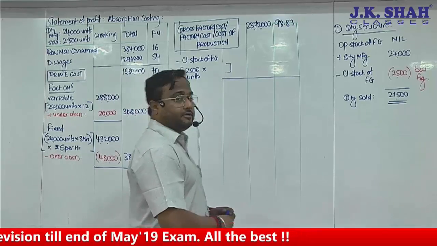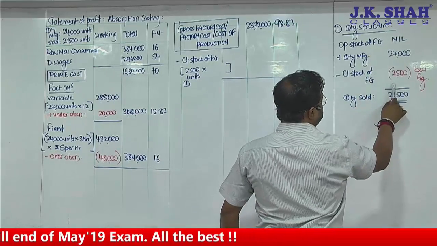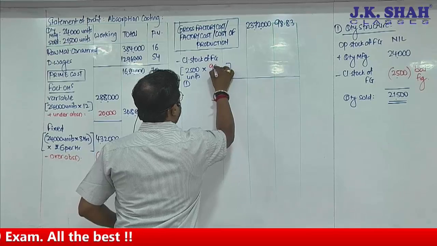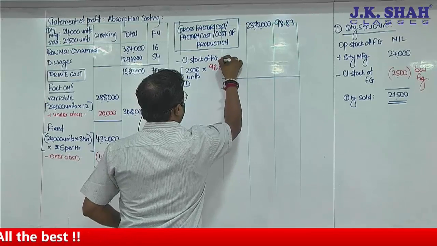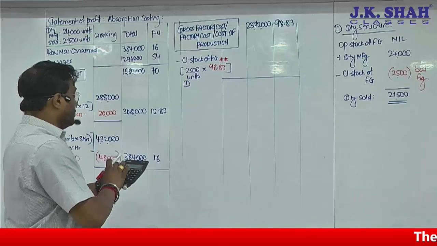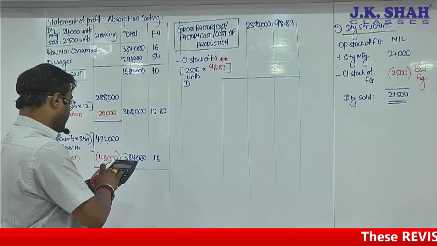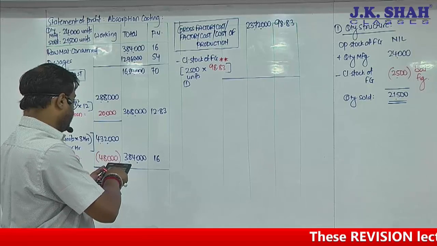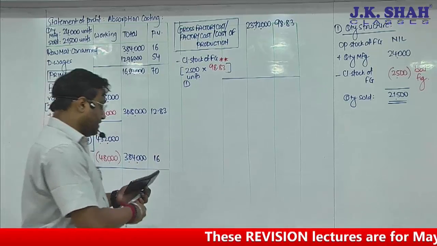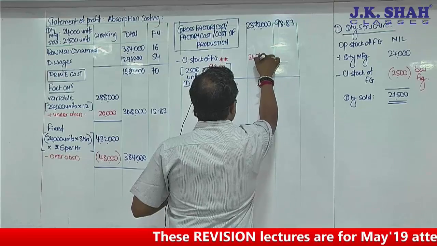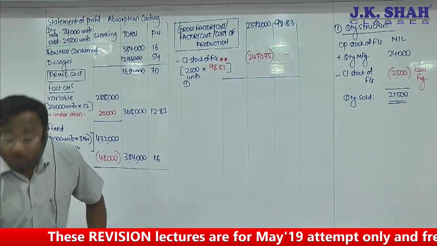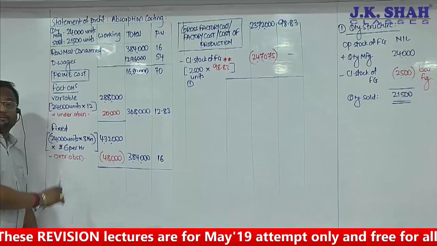See, in this question it doesn't matter because we don't have opening stock. So whatever is left has to be out of 24,000. So it will be directly valued at 98.83. 23,72,000 was the total cost of production. 98.83 is per unit cost of production. 247,075. Now that is mainly because I adjusted over absorption here.